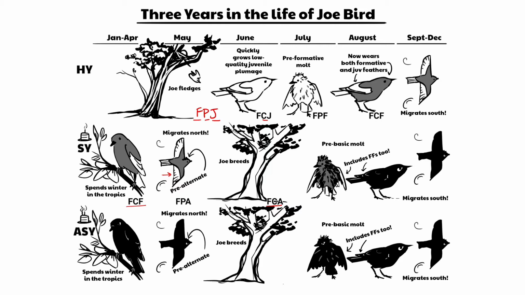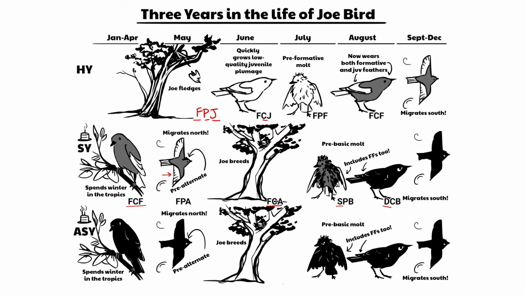Then he goes through his first actual pre-basic molt, and so he's entering his second cycle now. That's why we have an S now. He's losing these juvenile feathers going into the second plumage cycle, and this is a pre-basic molt. Now, this S, in most of your songbirds, you're going to lose really quickly, because once he's replaced all of his body feathers and all flight feathers, and has nothing remaining that's any trace of any first or otherwise early molt cycle, that's when we switch to a D.